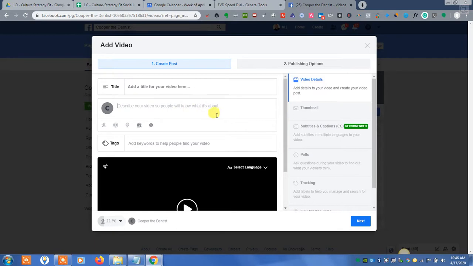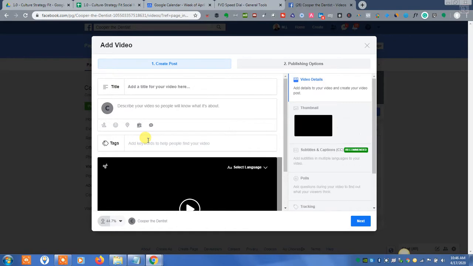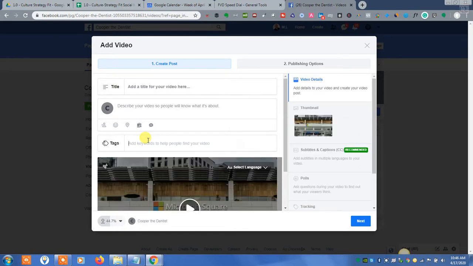Here you can put some keyword tags as well, because people may search for mortgages, they may search for a mortgage broker, they may search for a private mortgage lender. These are the kind of tags that you want to put, because again, Google will use these tags to help select what comes up if somebody goes in the search engine in Facebook and puts down what they're looking for. So again, you got your video details.